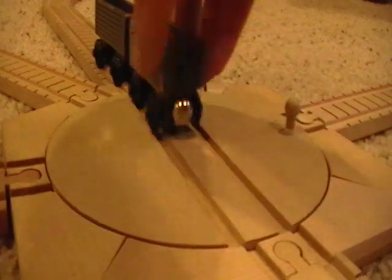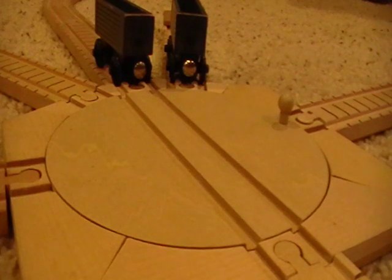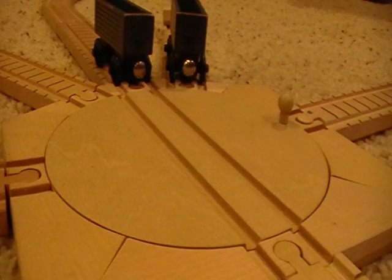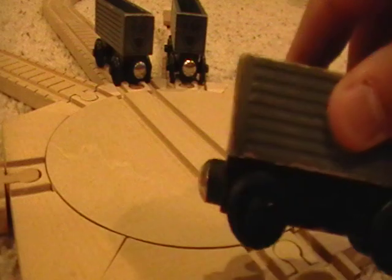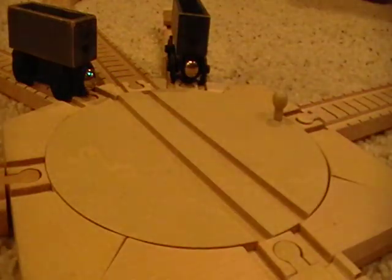Actually, I'll put them back here. This one over here is just so beat up. And it actually feels heavier for some reason. I don't know what that is. And the magnets are slightly different. So he's got the beat up bottom, he's got the beat up rest of them, and he's from 1996. The 6s and the 8s and the 9s are really hard to distinguish. It looks like 6, which would make sense because these are the type of magnets they had back then. See how much it sticks out rather than this one? So it looks like 1996, and then this one right here says Troublesome Truck on the bottom, so it has to be more recent. And this one is from 2001.